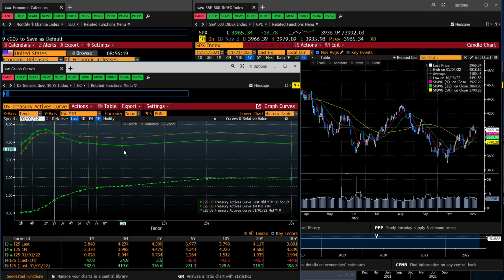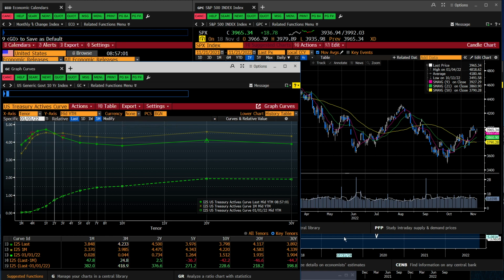And when we see an inverted yield curve like that, in other words, the 2-year rate is higher than the 10-year rate, that is another recessionary indicator. And it suggests that the Federal Reserve is going to get inflation under control, but it's going to do so by causing a recession in the economy, whether that be mild or protracted and deep. We don't know the answer to that question. It does appear that it would be a shallow and shorter type of recession if we get it at this point. And then out on the longer end of the curve, the decline over the past month clearly reflects declining inflation expectations, because inflation is the prime mover of longer term rates.